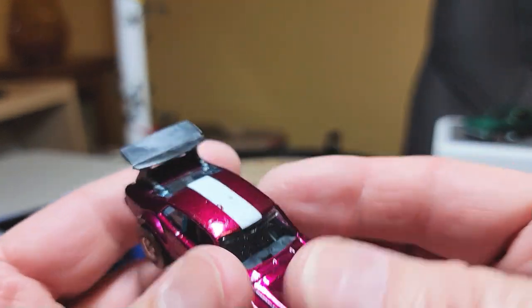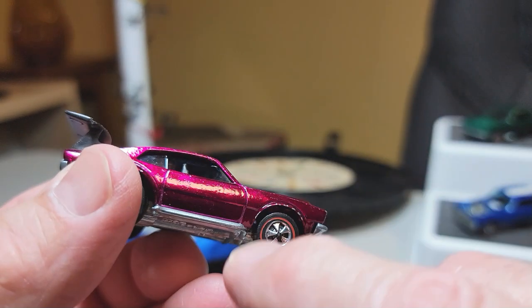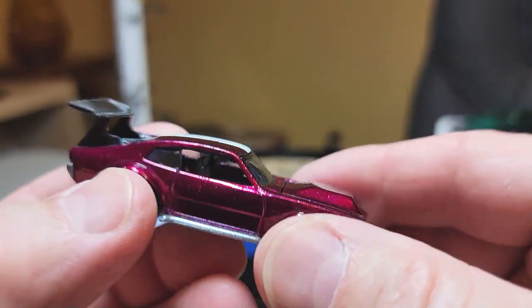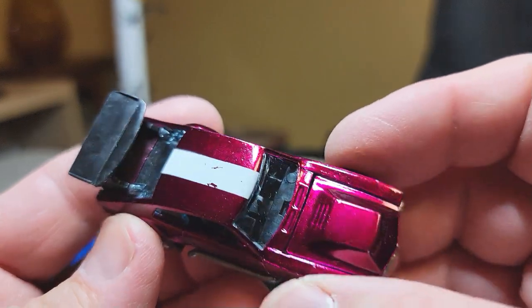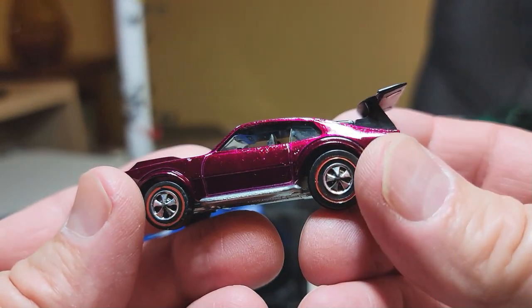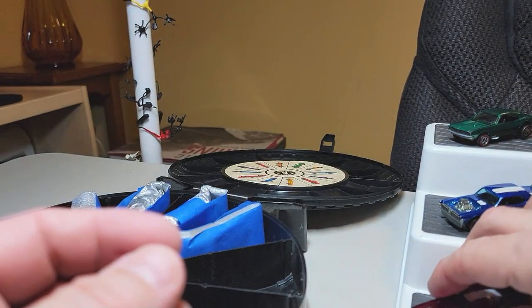Yeah, it's a good near mint. Mint minus, if it didn't have all this here, yeah, I got a little bit too much wear on the edges to be mint minus, but near mint, I'd call it that. It's a beautiful car, nicest one so far. I'll keep that one right there.